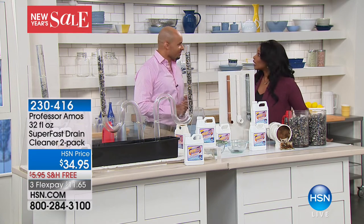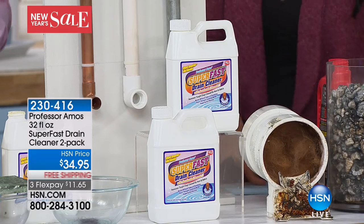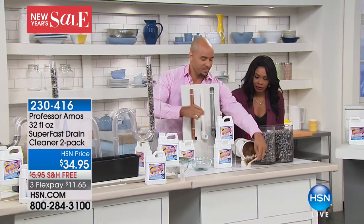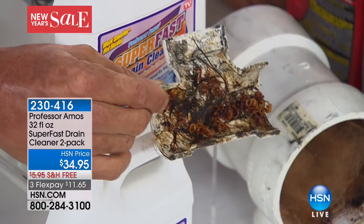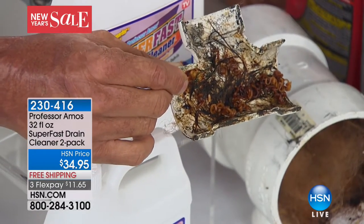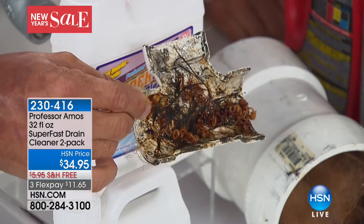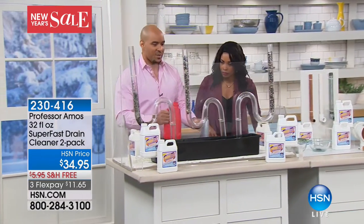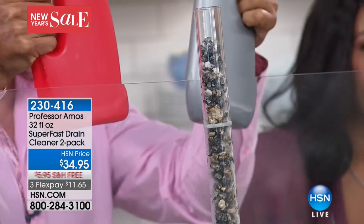Everybody at some point is going to have a clog or a slow drain. We cut this pipe in half — if you take a good look, that's why your sink stinks or it's clogged. You need a proprietary formulation like ours to break all that down. It's called saponify — it turns all the oil matter in there into foam. The food, bugs, dirt, grease, oil — it breaks it all down by turning it into foam. A lot of people go to the store when they have a clog and get a consumer product that contains sulfuric acid. It smells like bleach and ammonia.